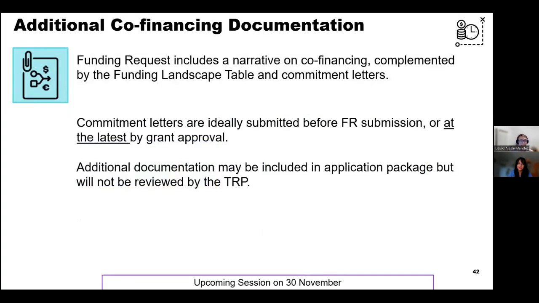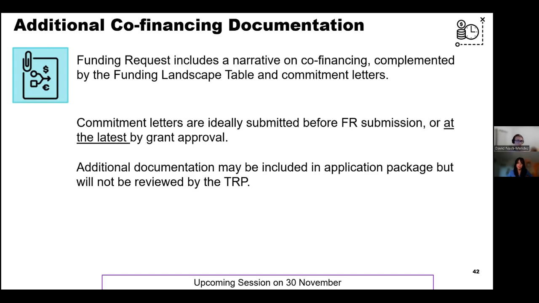Additional co-financing documentation. The core documentation is submitted at the time of the funding request and includes narrative on the co-financing included in the forms, the funding landscape table, as well as commitment letters. Ideally, these commitment letters are submitted before the funding request submission or at the latest by grant approval, but these commitment letters are a requirement for all portfolios.